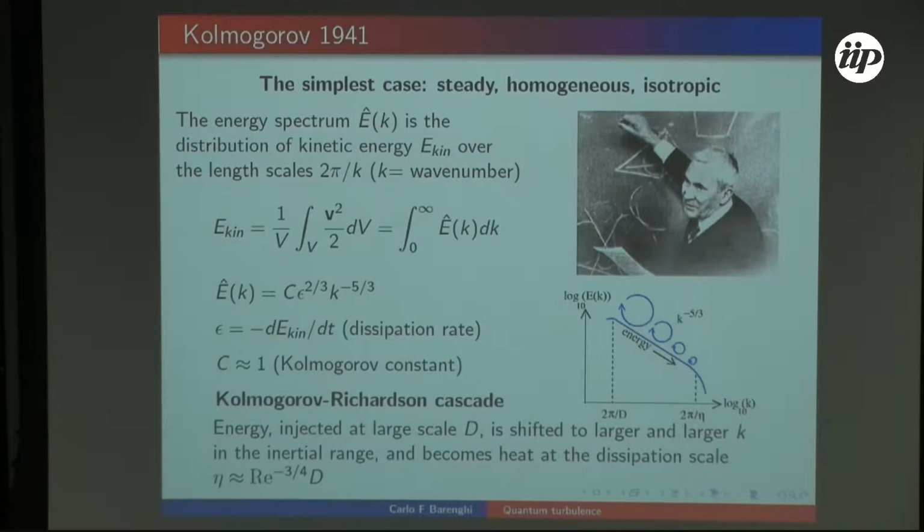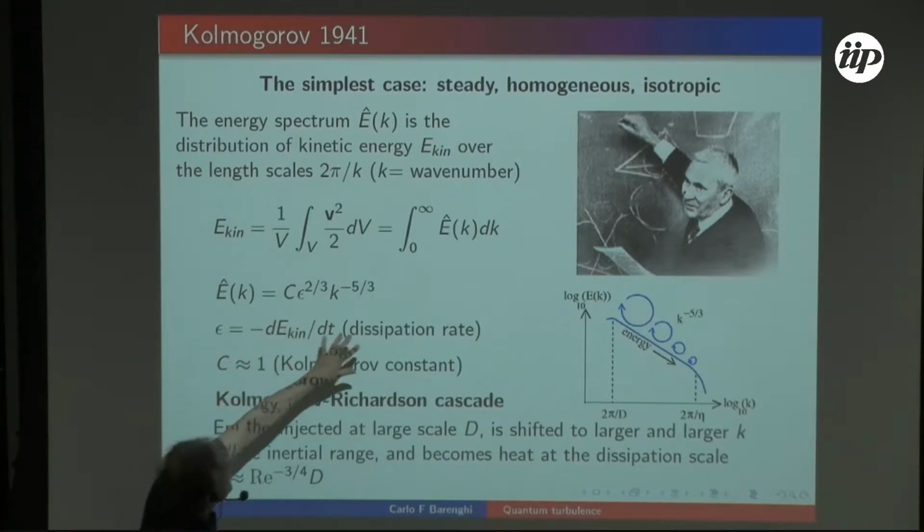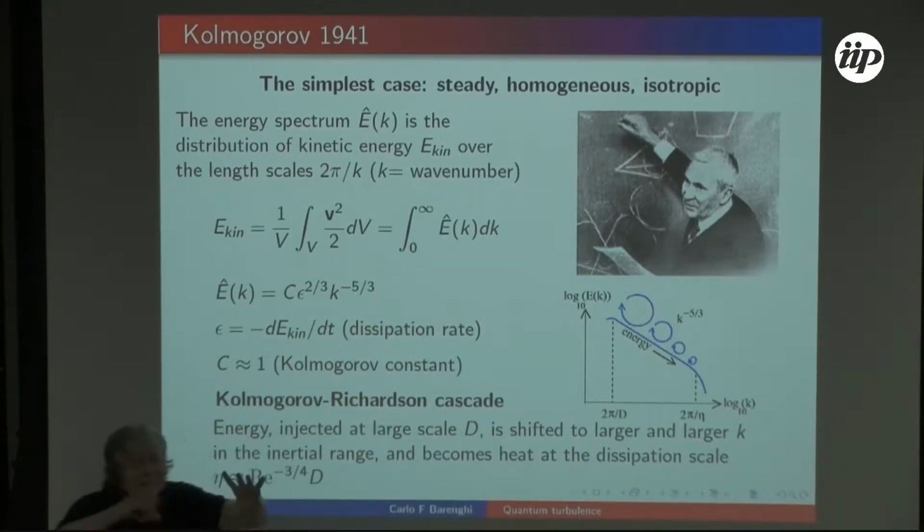And in this idealized form, a good question to ask is, what is the distribution of the kinetic energy over the length scales? So we must think of the length scales as, for example, represented by the wave number k, which would be the magnitude of the wave vector you use for Fourier transforming your field. And you can represent the total kinetic energy of the turbulence in this fashion. So that would be equal to V squared. That's the energy per mass. You represent it essentially over Fourier shells with this spectral density.